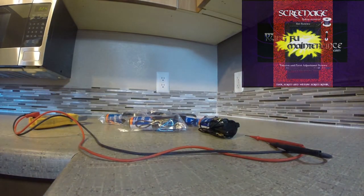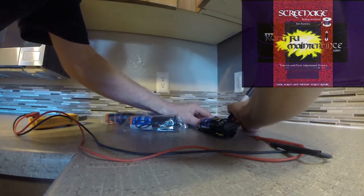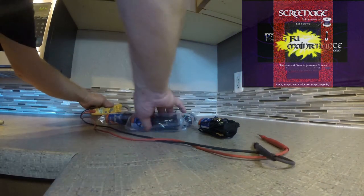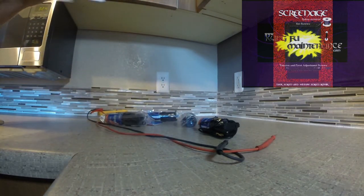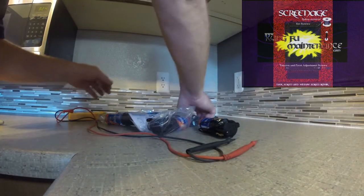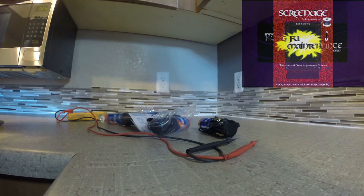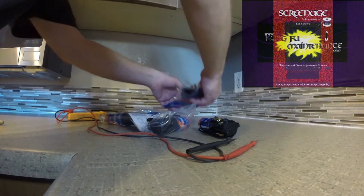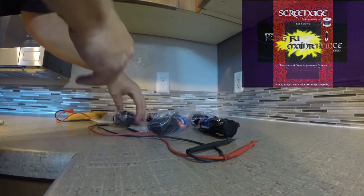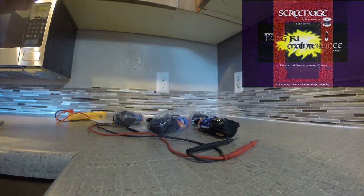I decided to test about five of them and see what we come up with — anything interesting and anything standard. We're showing about 47.1 microfarads on this one. I'll just go right through these, not opening them all the way, just enough for a good test. Kind of align them all up — it's not an exact science. I did think about calling the manufacturer to see what they recommend for testing, but I thought of this idea and decided to do it myself, in the name of science — understanding what we can learn that would be useful in the future.